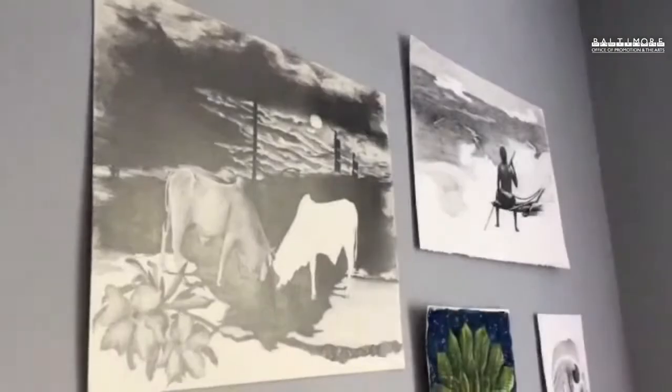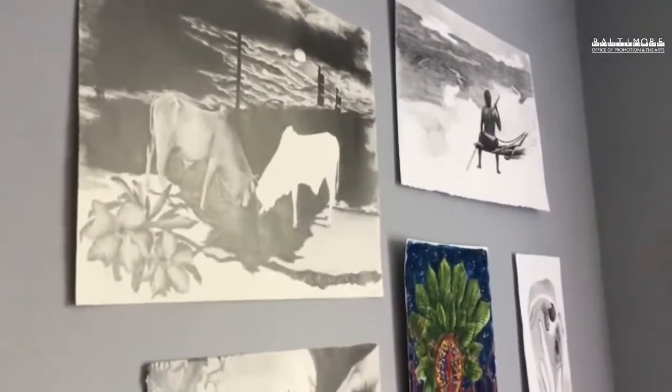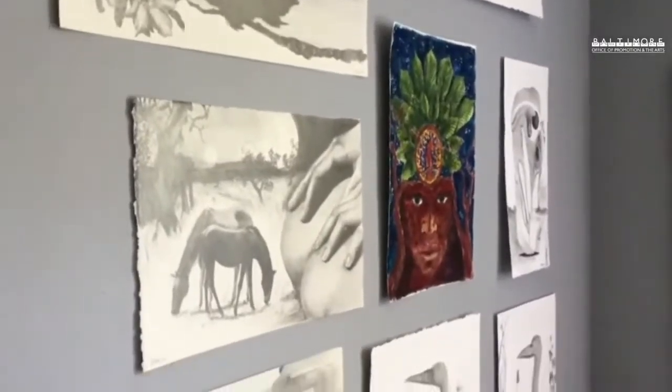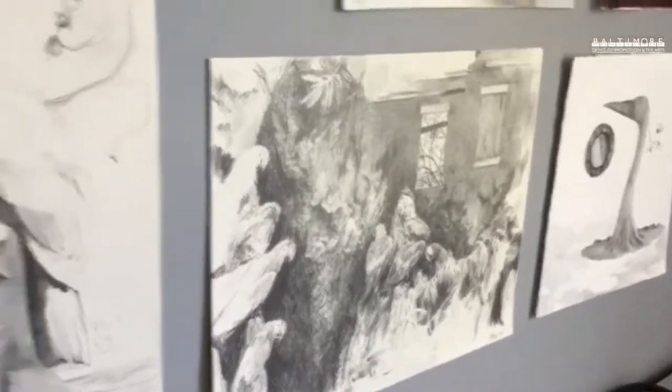Having lived in Baltimore and being influenced by Baltimore for 6 years, and also being from Brazil, and how this collapse happened in my life, I'm trying to represent that. The process of drawing is a meditative process for me to understand that image or to dig into those symbols or meanings behind that image. Sometimes it works, sometimes it doesn't. Sometimes the image is strong, sometimes the drawing is not strong. So these are just two examples.